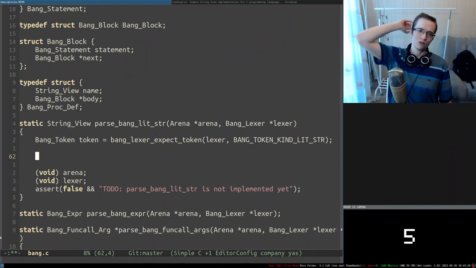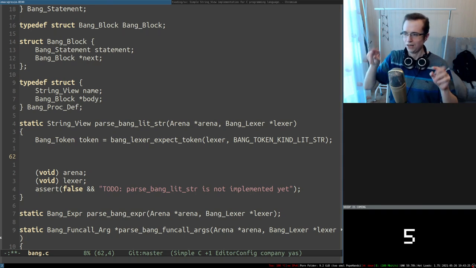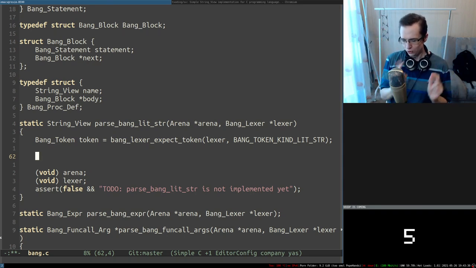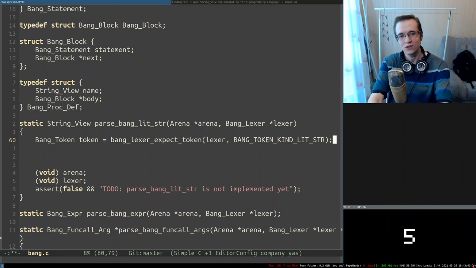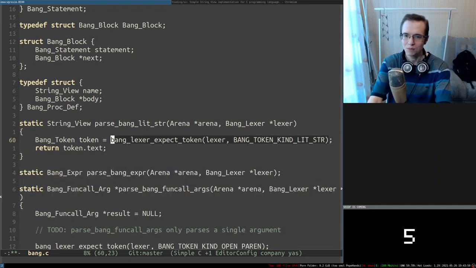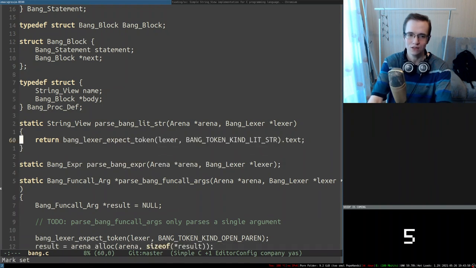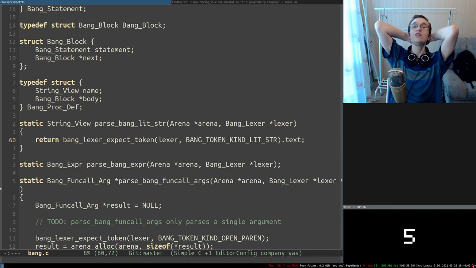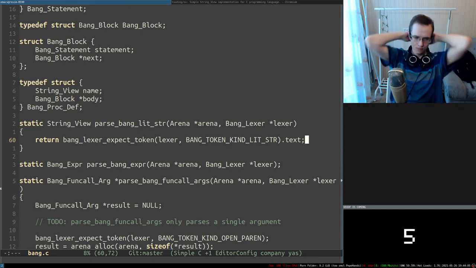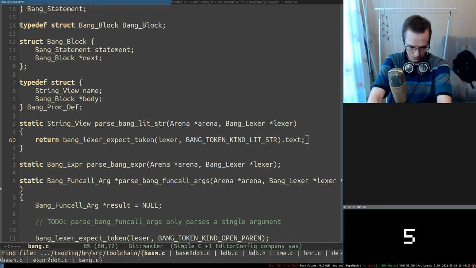But the problem with these string literals is that they start and end with quotes. For some reason, our tokenizer includes quotes as well. The question is why? Because if the tokenizer didn't include the quotes, we could just return token like that and not worry about anything, and maybe even compress this entire thing into a single expression like this. That would be kind of epic, not gonna lie. And let's actually probably go into our tokenizer and teach it how to properly return string literals. God damn it. Okay, so let me see. It's gonna be lexer.